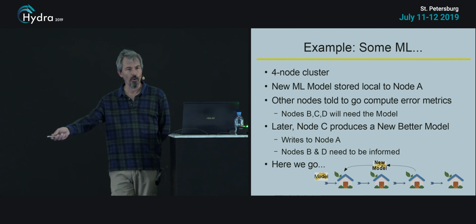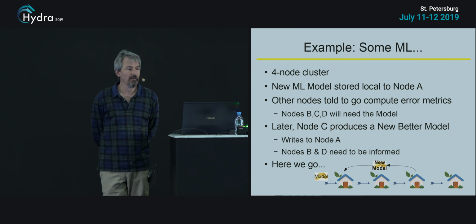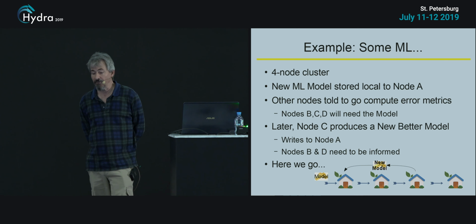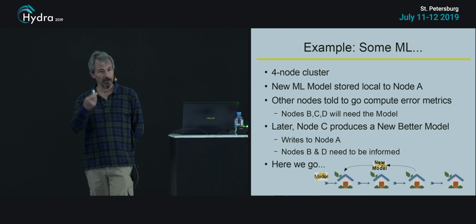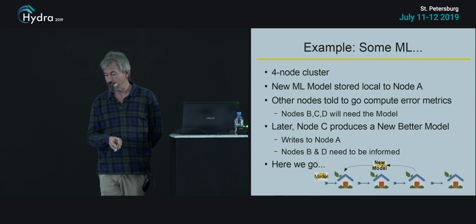Every node has 1/4 of the slice of the total data. Once they're done doing that, they do something else. Somebody decides he has a new model, and he's going to promote it. So he's going to go publish a new model. Everyone's caching the old model. They have to go be told there's a new model and made sure that there's an exact consistency. If they go fetch, they'll get the right version of the model at the right time.